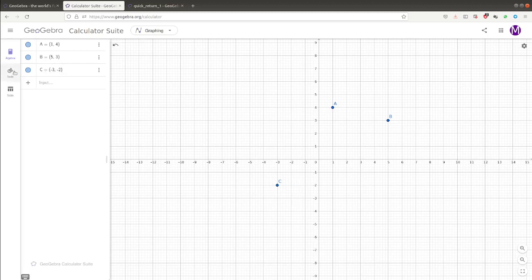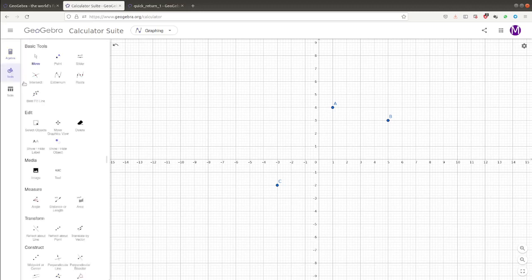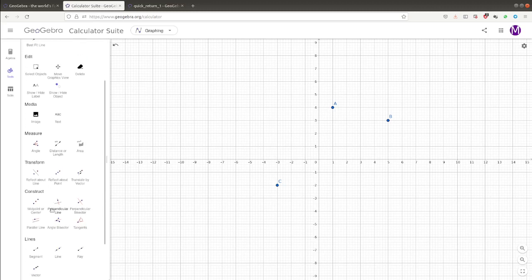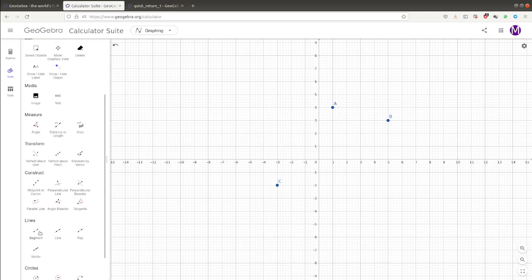Now once again let's go to this tool, and we can draw a line segment between A and B. Click on A and click on B. So that's a line segment.